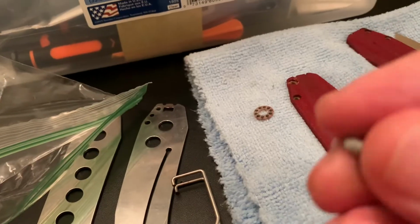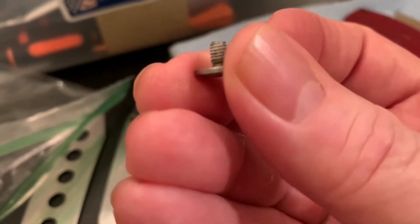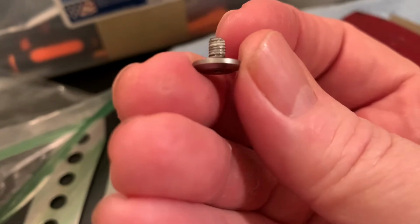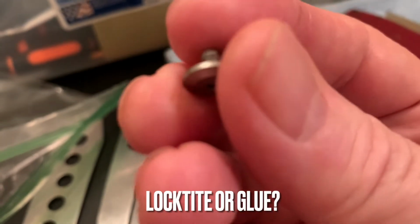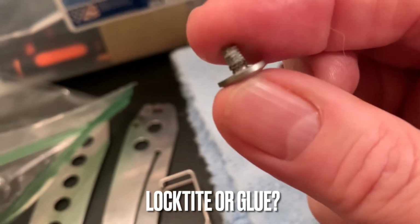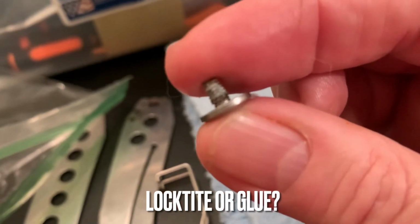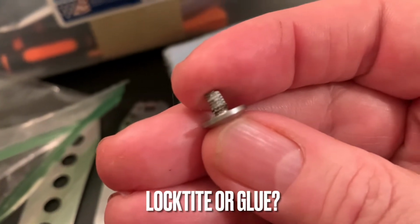Let me show you just one of the screws. Hopefully you can see that there's all kinds of white Loctite on there. They should have just glued the knife together and had instructions. Do not attempt to take this knife apart.